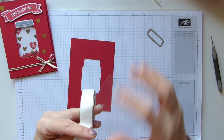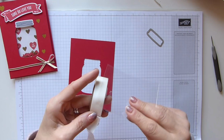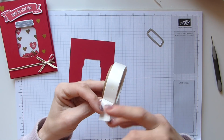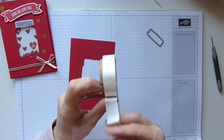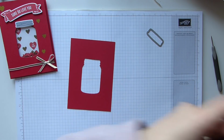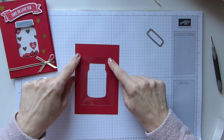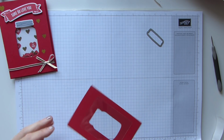So this is always the bit that gets me, trying to get my glue dots to stick. For some reason they just won't. I find the best way to do it is to stick them on and then try and peel them. It does seem to work that way. So if you sort of stick and bend your window sheet very gently, it just pulls them off. And like I said, this is just simply to cover that and to add that side of it there. So that's that bit done.